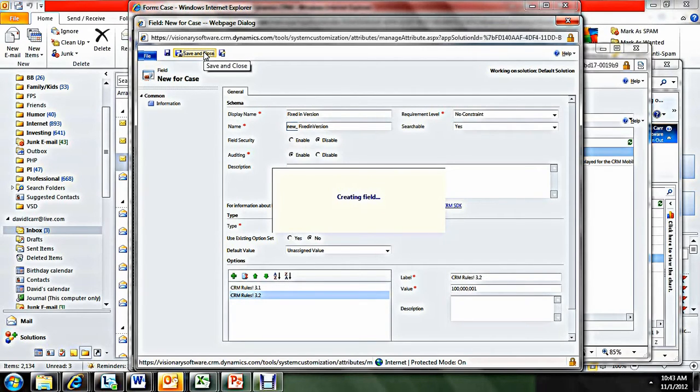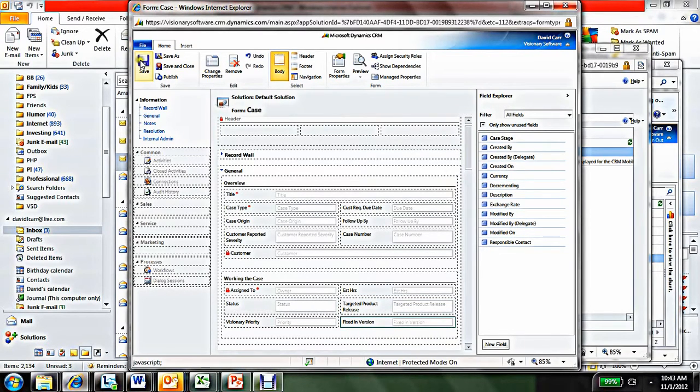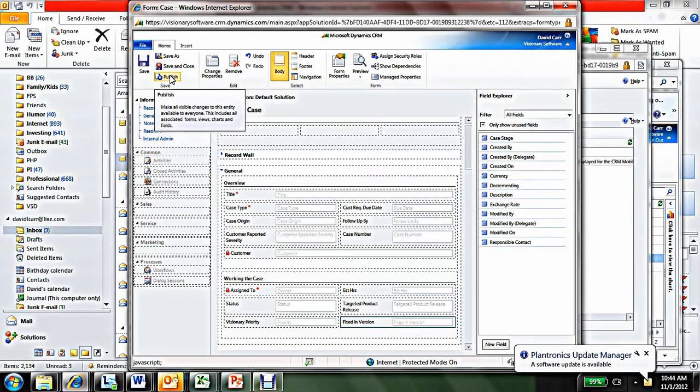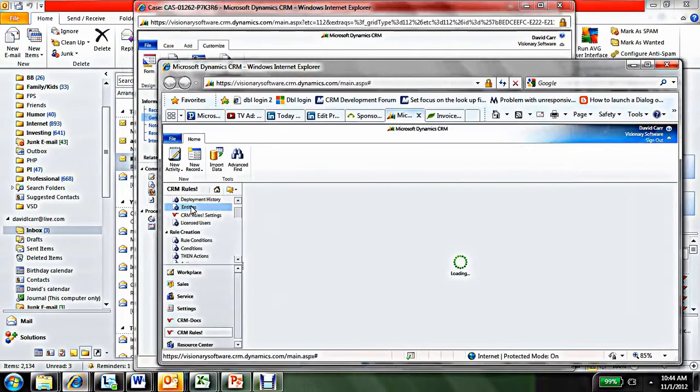So the first step, of course, is to put them on the form and publish your CRM changes as you always would. So now that's part of your production metadata that we can go take a look at and bring into our system.